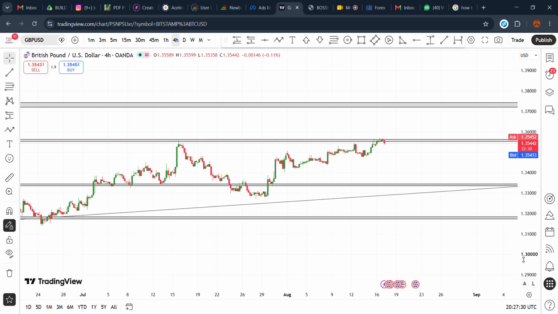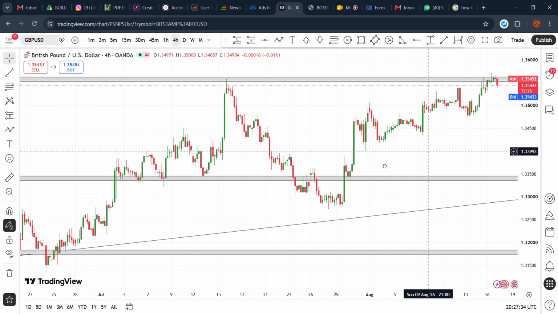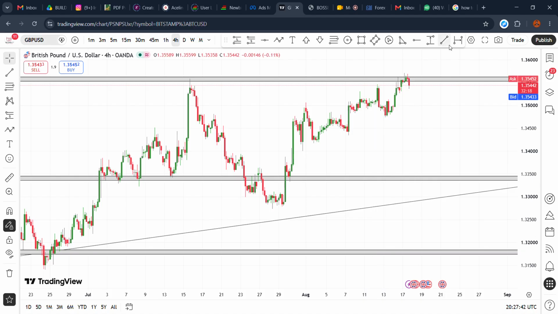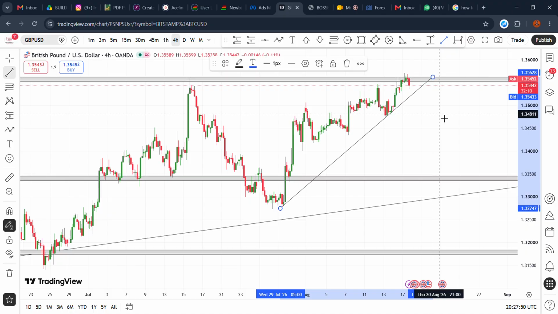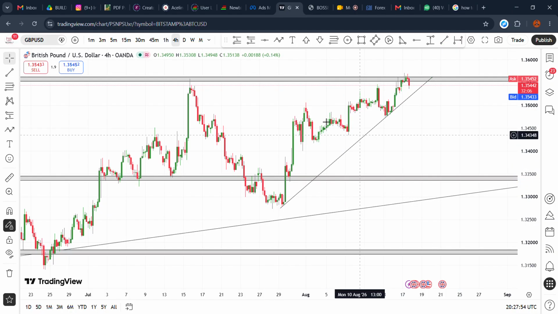On the 4 hour time frame, this is me on the 4 hour time frame. What trend are you currently seeing? You are currently seeing like an uptrend market, right? Yes, sir. If I try to draw my trend line like this, we are currently seeing an uptrend market on the 4 hour time frame. So this is currently what we are seeing, an uptrend market.